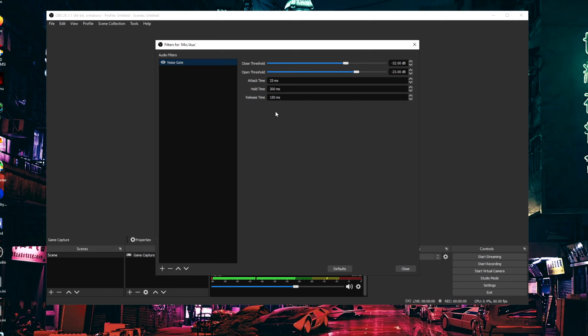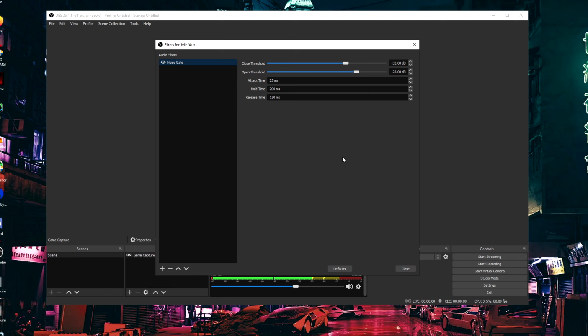Filters on your audio probably don't use very much processing power at all. It might if you've got many filters on there, but I've just got this one noise gate and this seems to work fine for me. I actually use a program called Audacity to work on the audio before it goes in the final rendered version of the video, and I will normalize the audio and I will possibly compress the audio. And I do use a noise limiter as well.